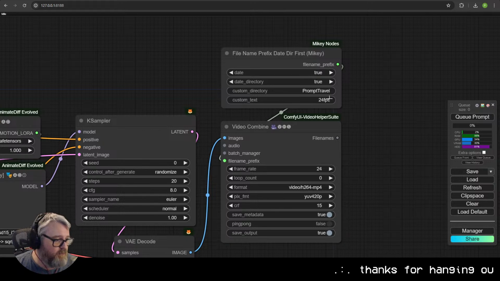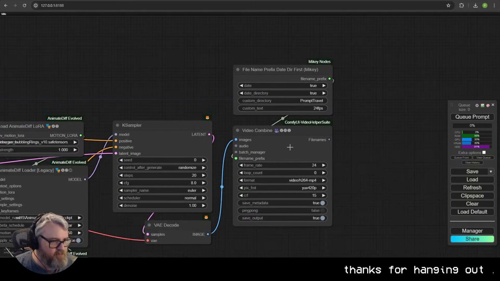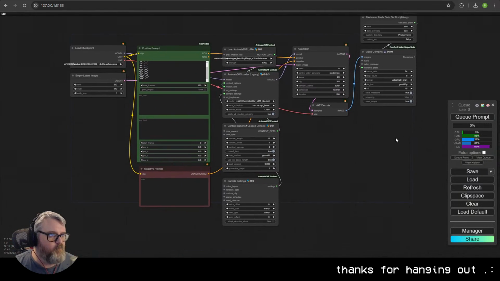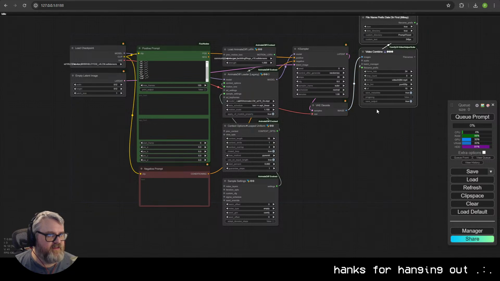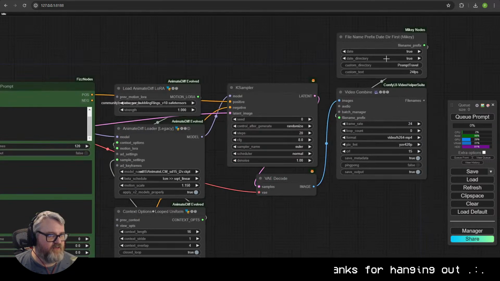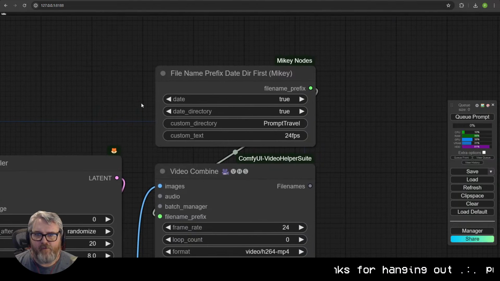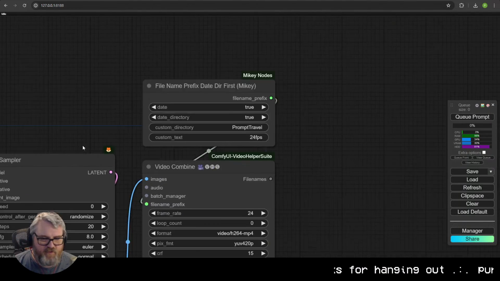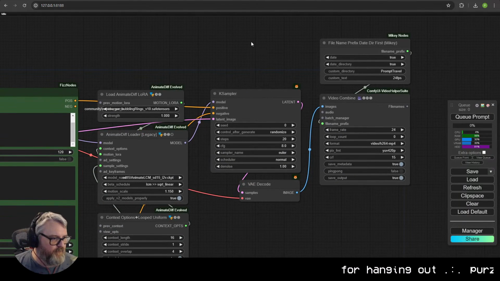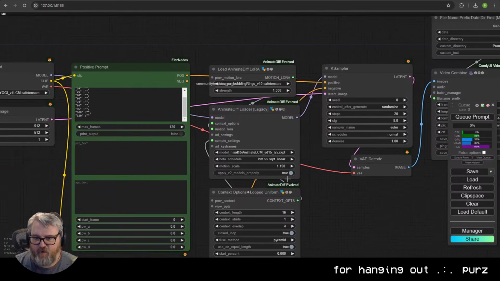Inside that prompt travel folder, it's going to save this video as 24 FPS 001 whatever .mp4. So it's just an easy way to make sure that your files land in a way that you can handle, because a giant folder full of outputs is hard on the brain.